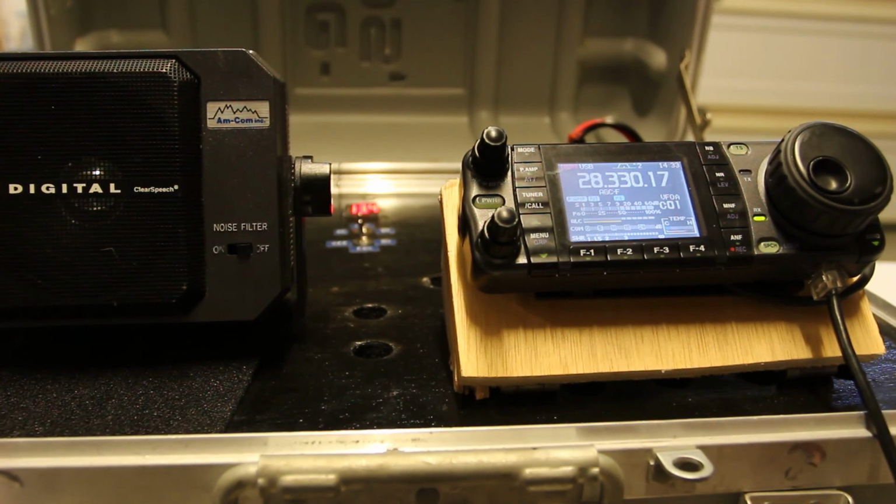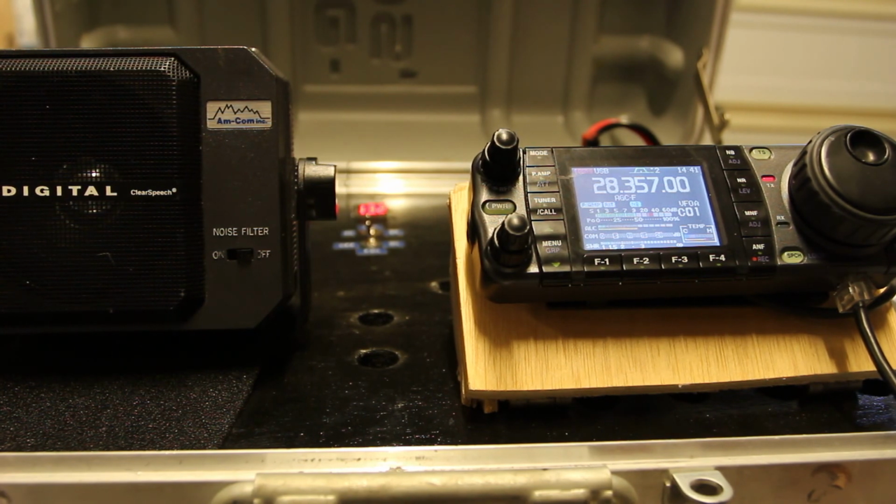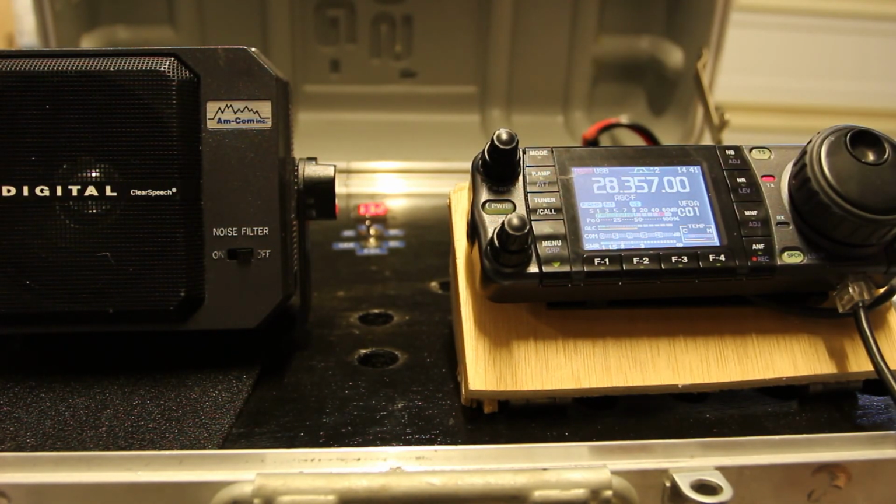Kilo 6 Foxtrot Uniform Tango. Kilo 6 Foxtrot Uniform Tango, please copy 027 Alpha. Kilo 6 Foxtrot Uniform Tango. Yeah, okay. Kilo 6 Foxtrot Uniform Tango. Thank you. Please copy number 26. That's 26.